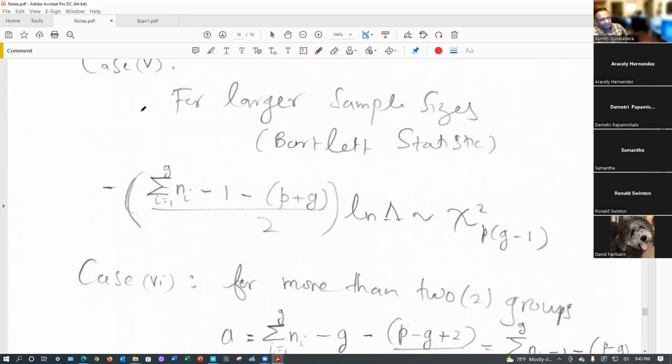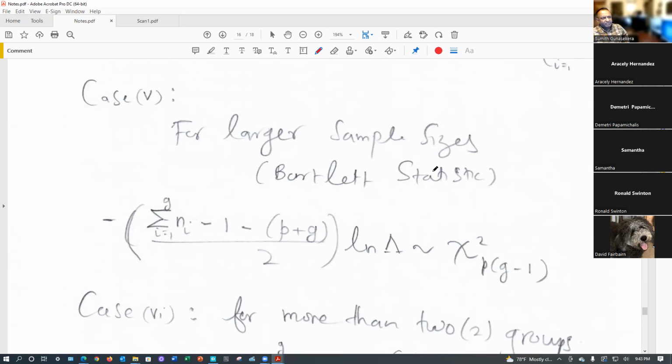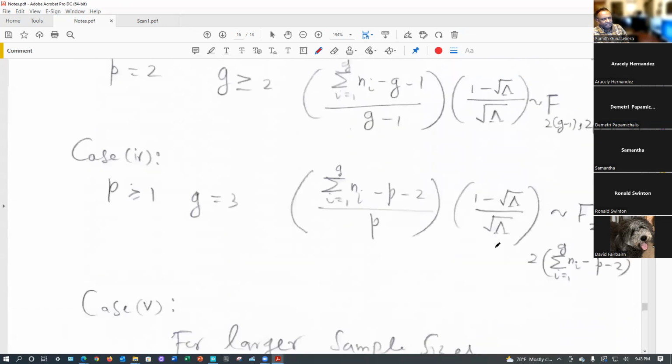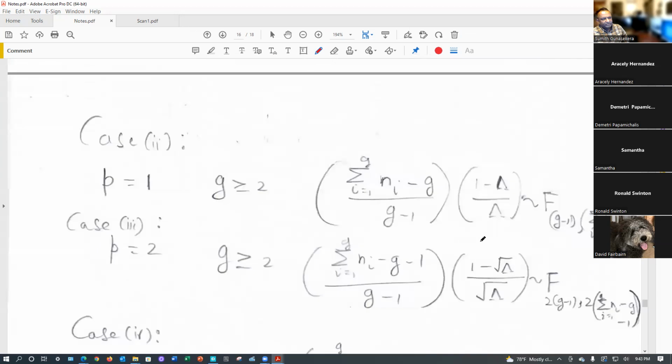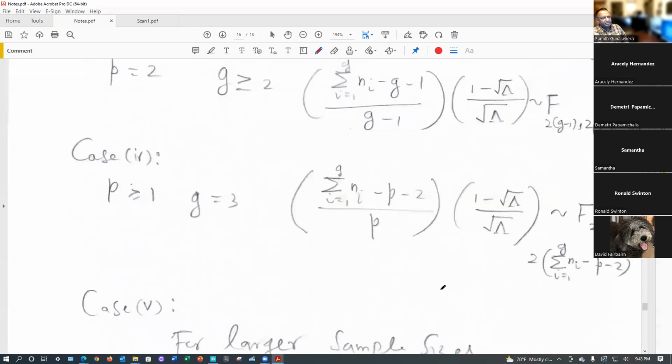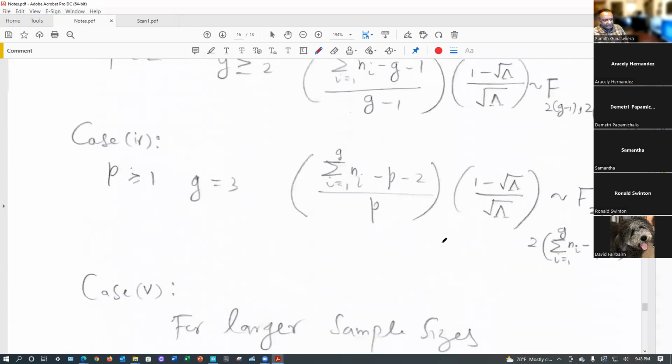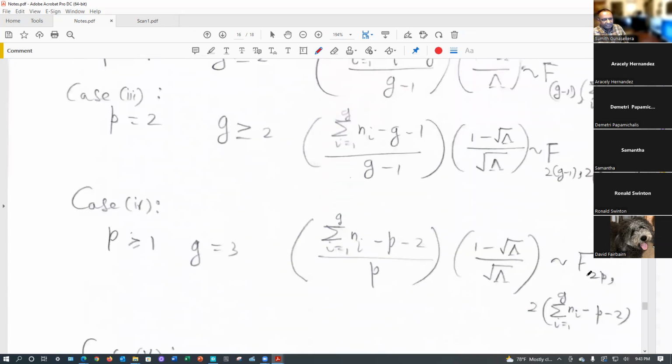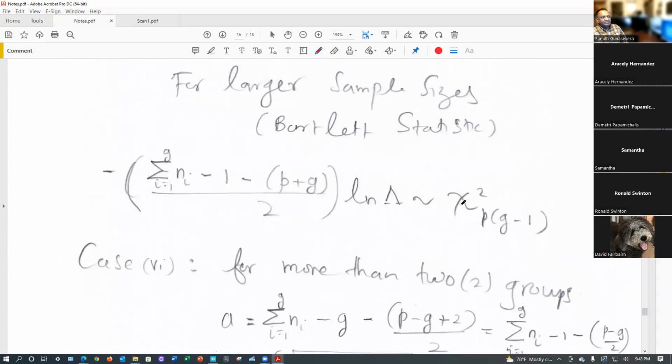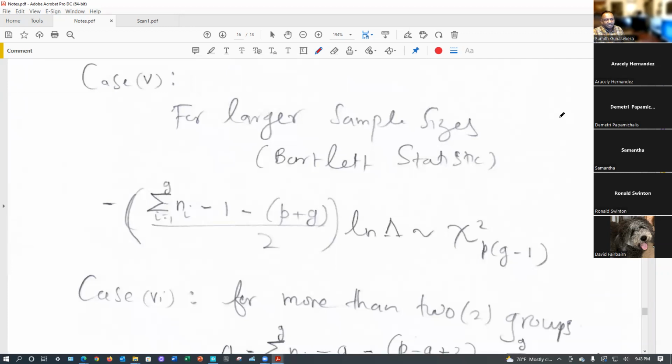If you have large sample sizes, you don't have to go to F. You can go straight to this one. When you have a small sample, you tackle it like this. For large samples, the reason is that F and T squared come from the same family of distributions, and this one is the same as the normal distribution. When you get the normal distribution and square it, you get chi-square. If you get the T and square it, you get the F distribution.